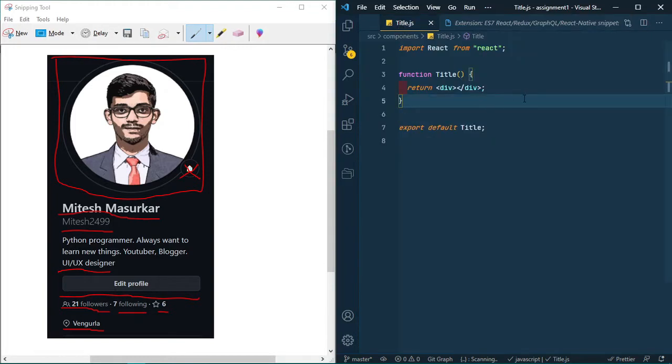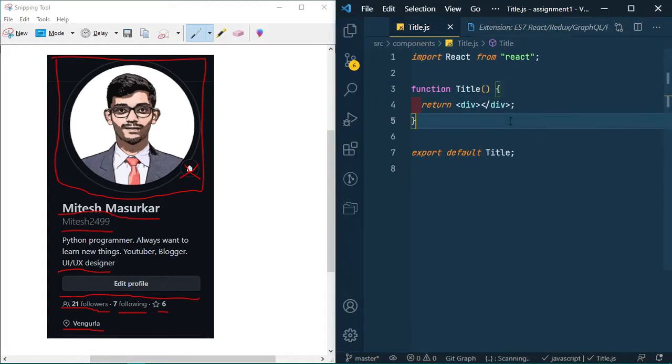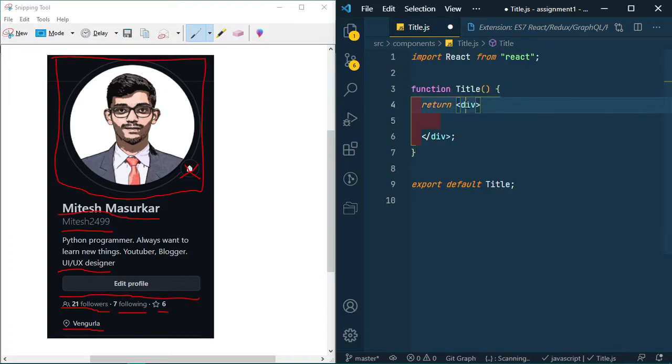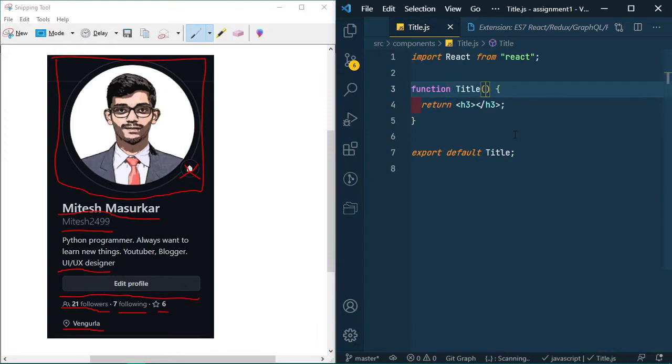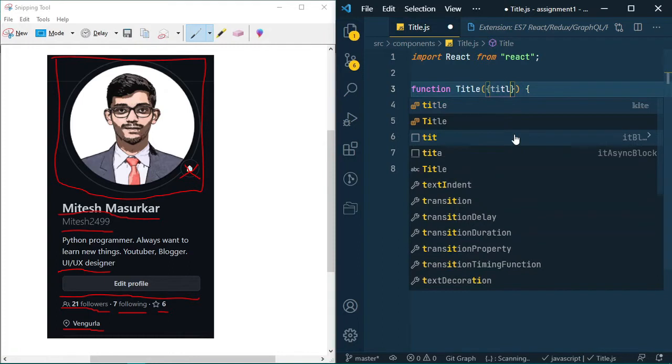Let's just go back to our title. Just increase the font by one. So here I will add an H2 or maybe H3 tag, and here we can pass text. For now, I will say title.